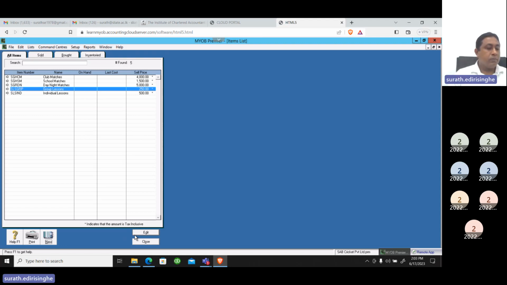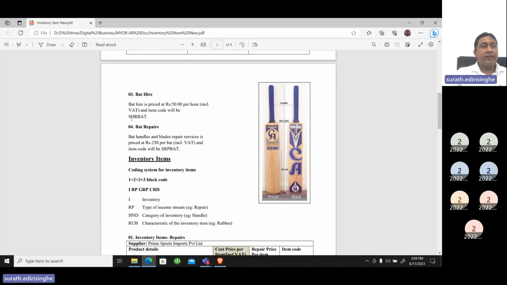Service item, HR, turn to the tutorial. HR means hire bats. The bat income, BAT means bat, code. Inclusive VAT at 50 rupees per hour.